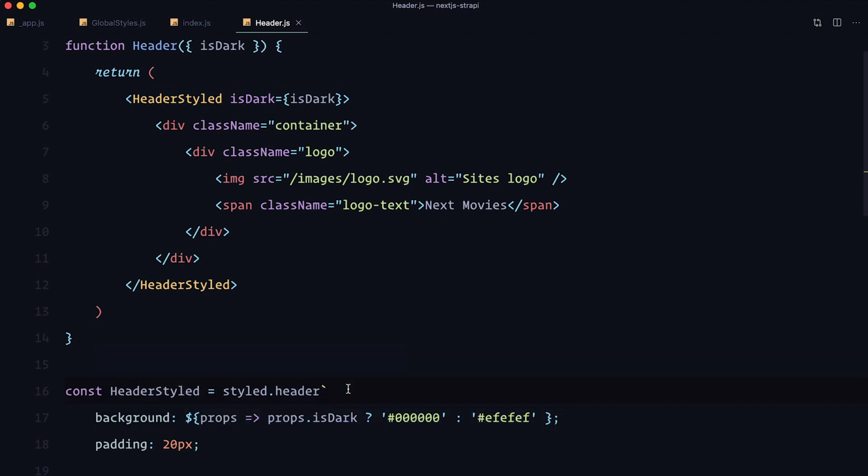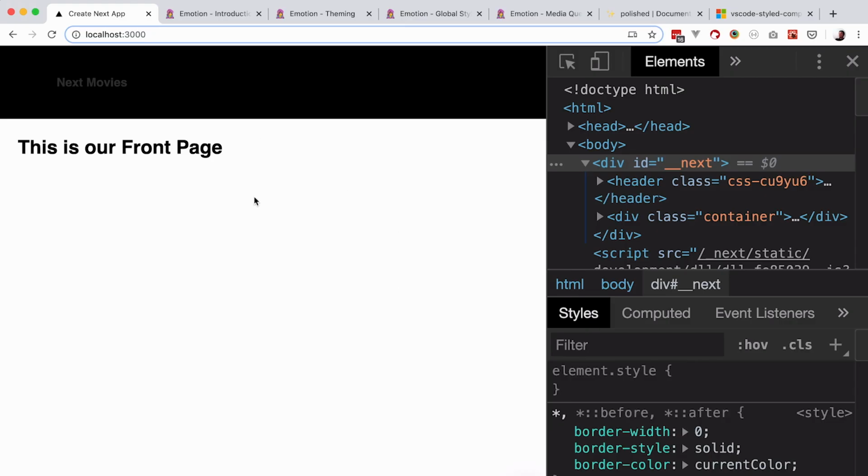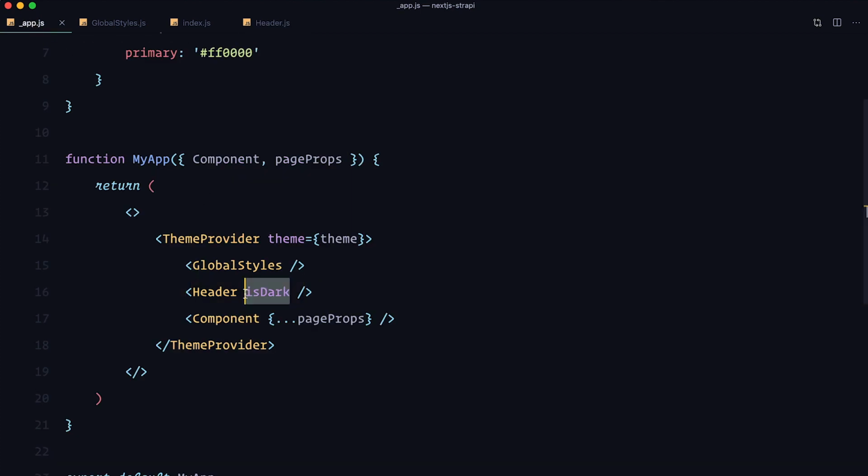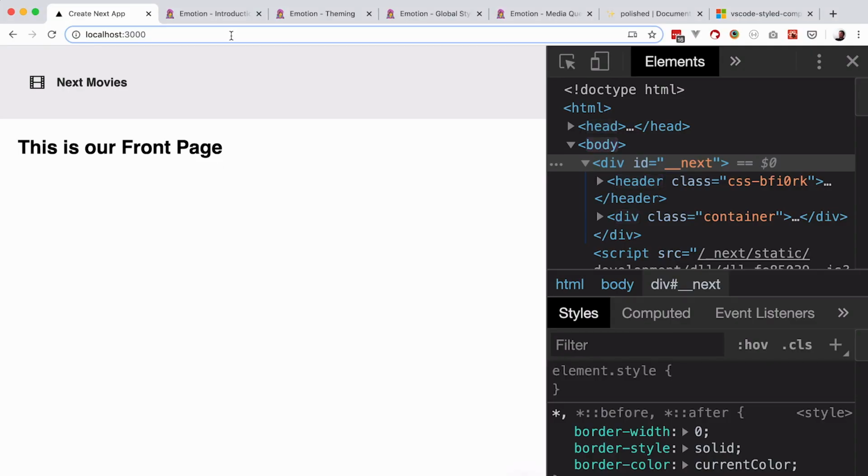If I save this and go to our website, this is black right now. If I go to our app.js and remove isDark, save it, now this should be light colored, right? So this is just a taste of what you can do with CSS and JS.